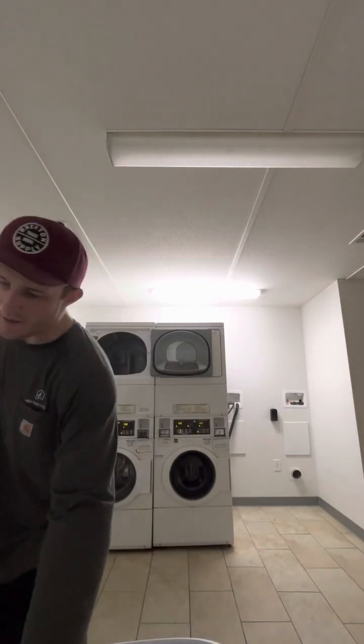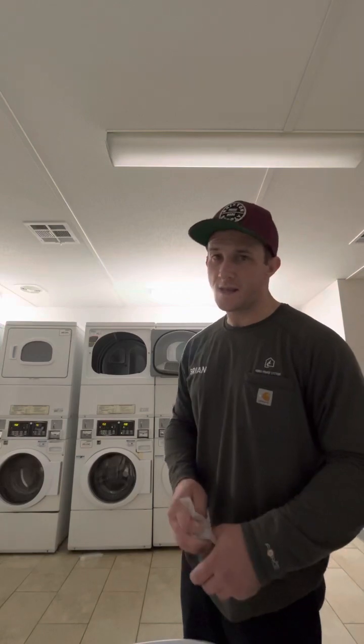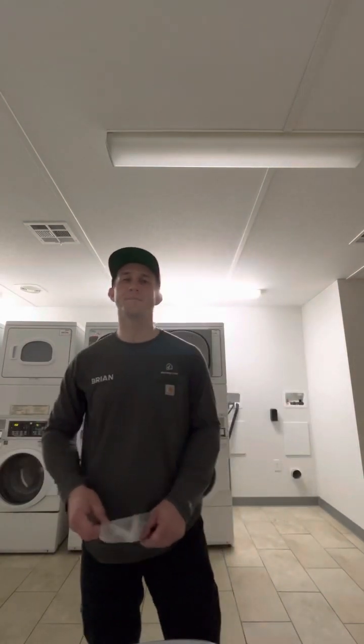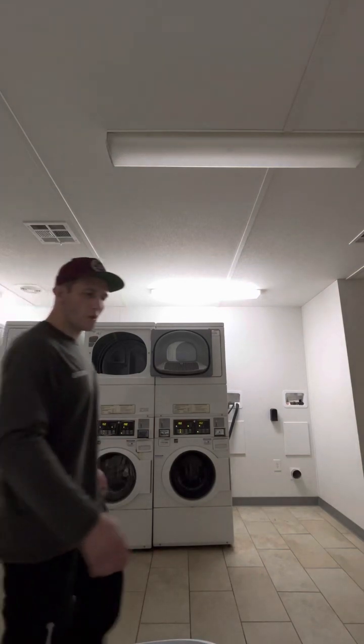Next tip: everyone wants a quiet generator. Well, unless you're going to spend 10 grand and get an 1800 RPM generator, or even 15 grand, inverters are the only ones that will be quiet. Unfortunately, as of right now, they only go up to 9,000 watts.